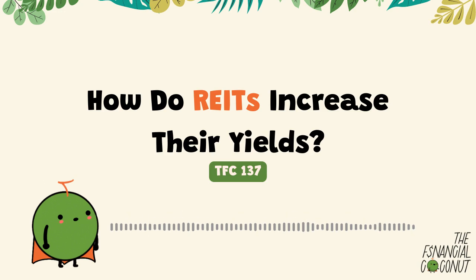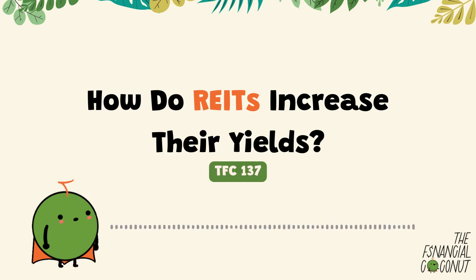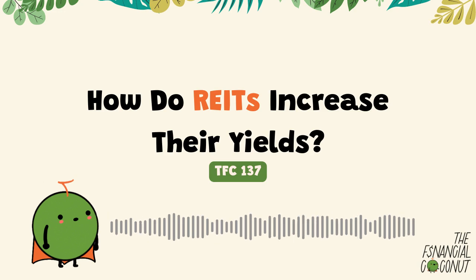Distribution per unit is just a term that REITs use. You're going to see it as dividend payout, and I think it's fine. It doesn't really matter, it's just technical jargon. They have a different word for REITs as compared to a company paying out dividends. For REITs, every time they pay out something, it is called distribution per unit. And this formula is extremely important because it underpins the whole discussion of how you increase yield. You've got to look at the formula.